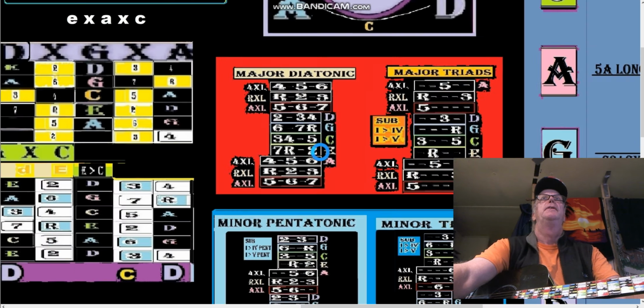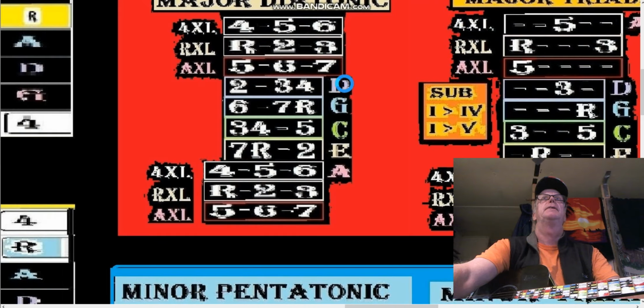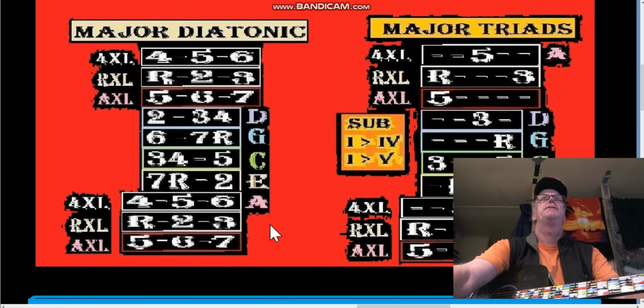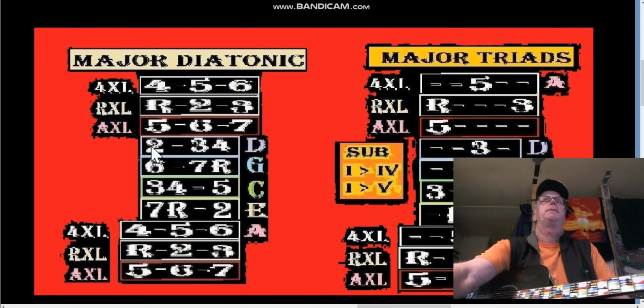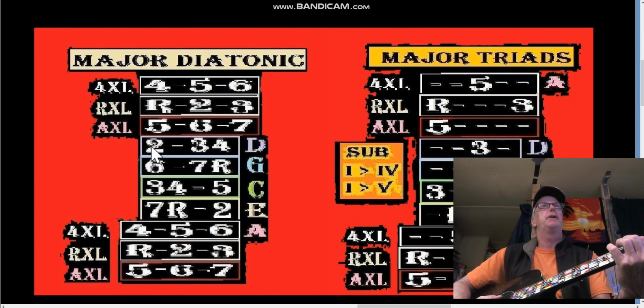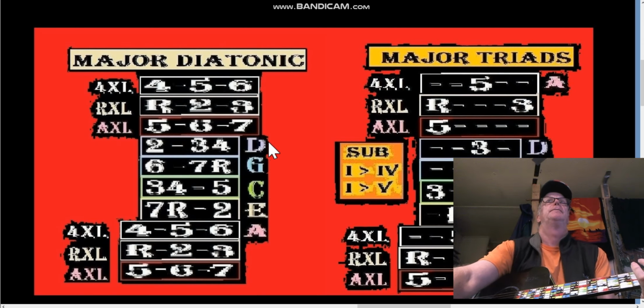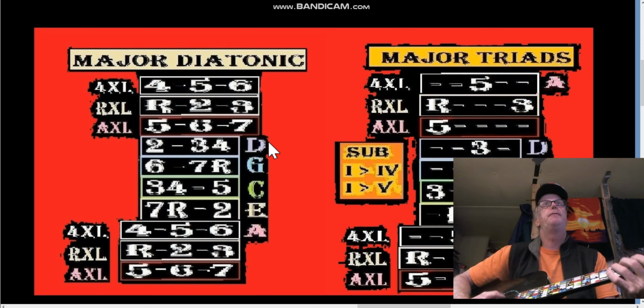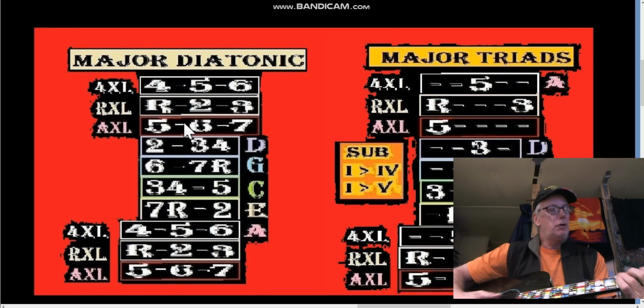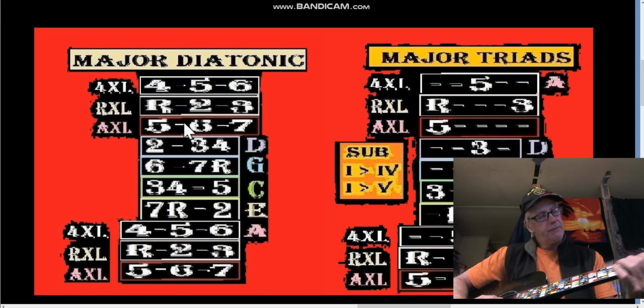Okay, now with the long patterns, we do something different, and we can look at up here where we have the same thing going on. So with the long patterns and the D pattern, we would start on that D string shape. So if we were going to start here, have I got the cursor on the D? Yeah. 2, 3, 4. But then we're going to go into long patterns. 5, 6, 7, root, 2, 3, 4, 5, 6.